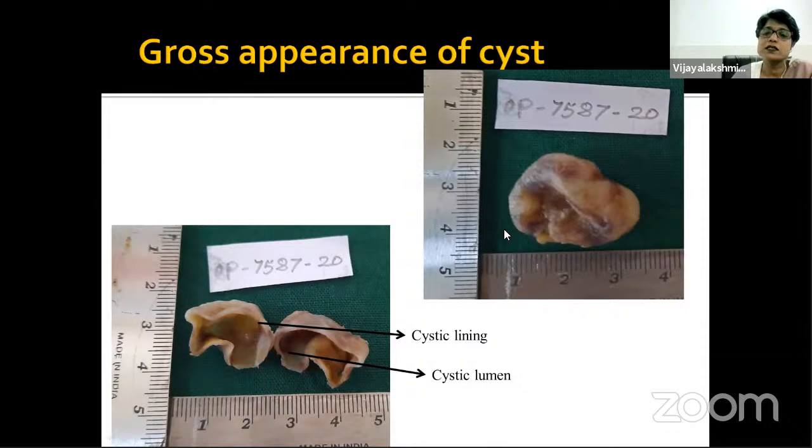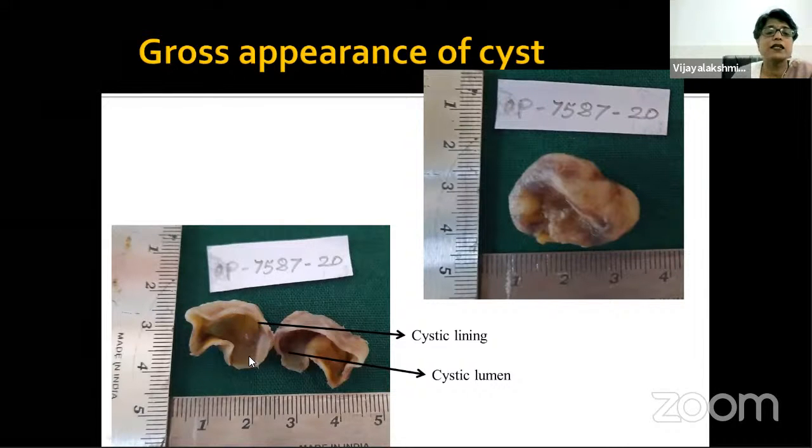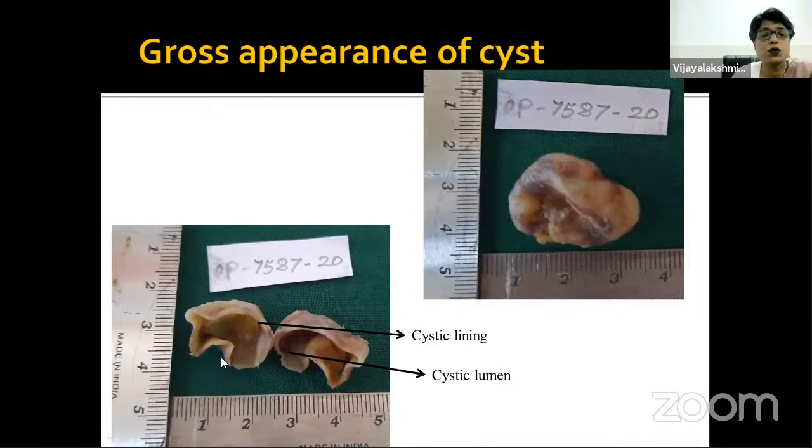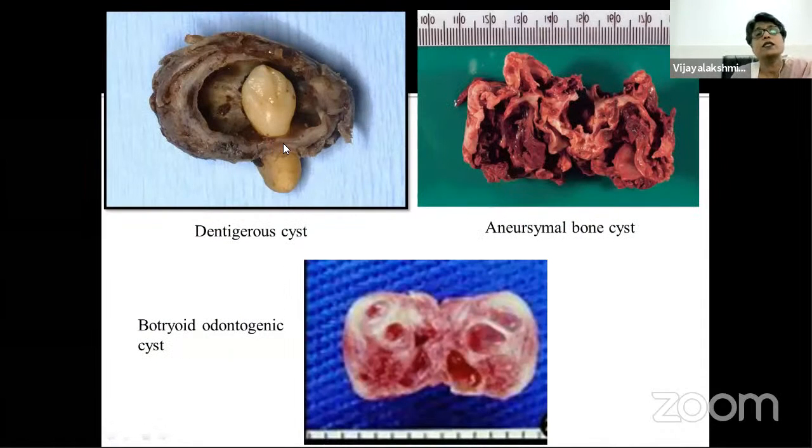On cutting open, the cyst will give you a cystic cavity and a cystic lining around the cavity. It is always necessary, when you have this cystic lining and cavity, to palpate it and check for the presence of any nodularity, discoloration or projections within the cystic wall, because this gives us an indication of how the histopathology of the cyst would look. Either we might expect some hyperplastic epithelium, or some proliferation of tumorous component, or we can expect some bodies, as I spoke of in the case of Rushton bodies.